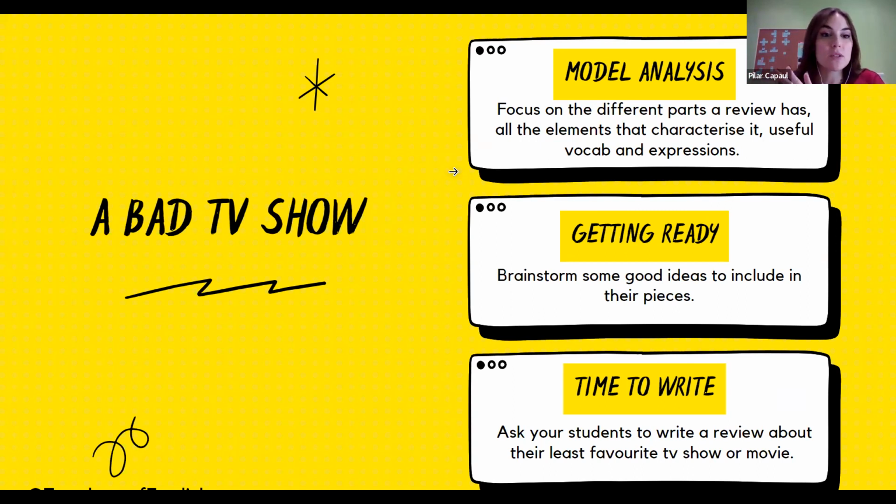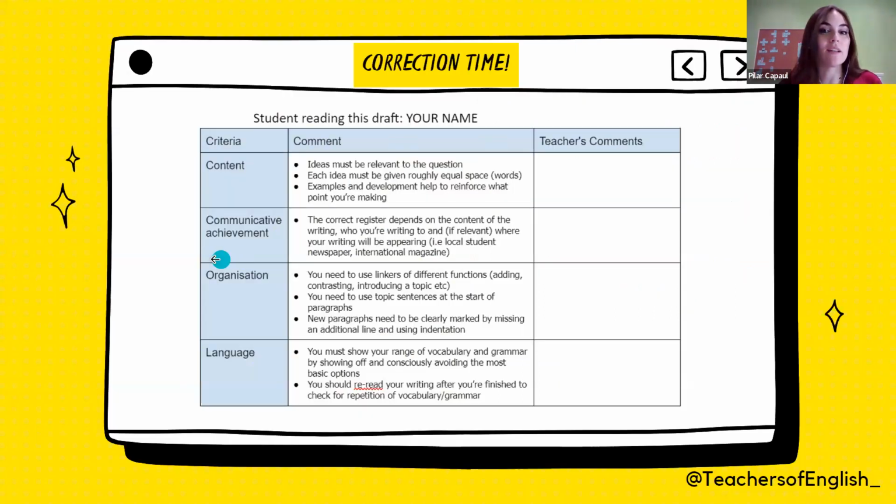And then we're going to give them some time to write. They have chosen the TV show or movie they are interested in. They have these ideas they can write about, all of these elements they can describe, and they can always go back to that model they have with, all right, how can I introduce my ideas? How can I develop them? How can I give this thing a conclusion? And we're going to do the following.